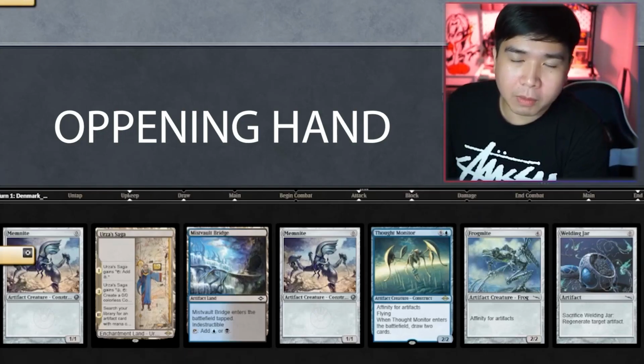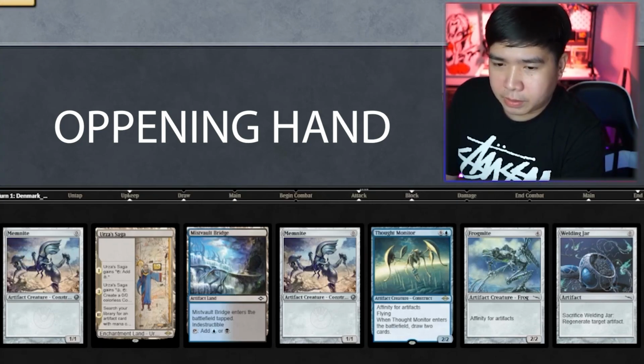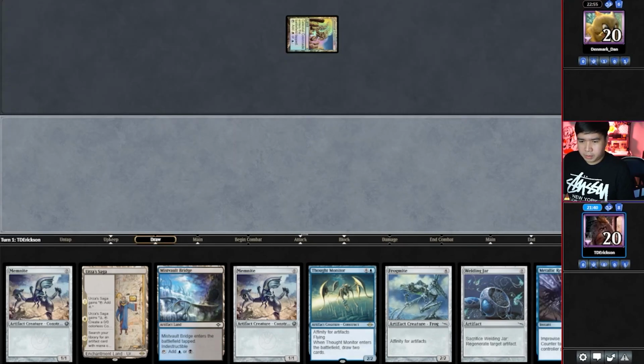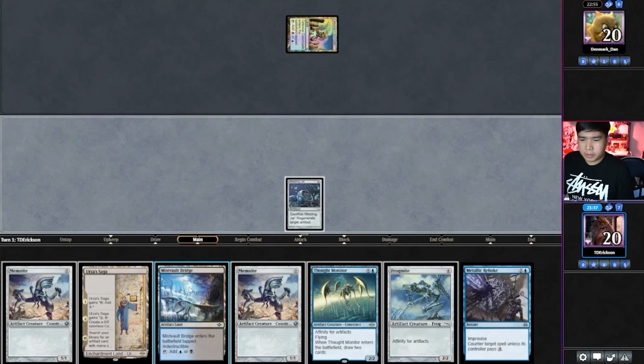I think they did it incorrectly a while ago. They should have taken control at the beginning of my combat, I would assume. We're going to keep this. This is a turn one Frogmite, probably. Bridge, Memnite. Yeah, Welding Jar. Go to main. Let's start with Welding Jar. Okay, they just used F6.